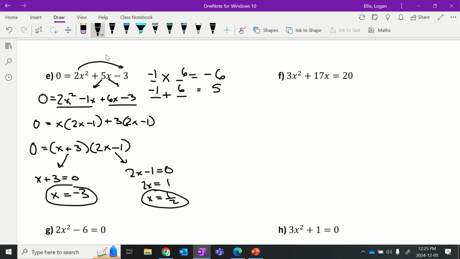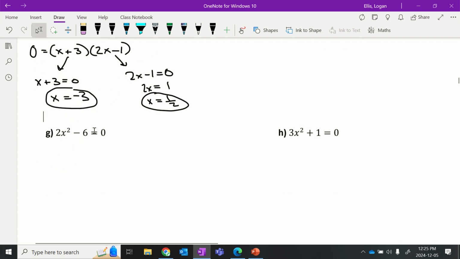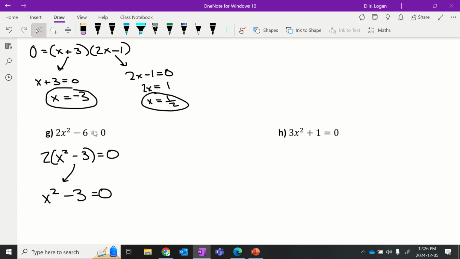All right, let's do one more. I'm not sure which is going to be a good one to do. Let's try this one here. Again, I actually see a nice number that we can common factor. X squared minus 3 equals 0. But this can't really be factored anymore. It's not a difference of squares. It's kind of gross, actually, when you look at this one. So instead, we're just going to write it like this. X squared minus 3 is equal to 0, just like what we would have done if that was all finished factoring. You'd get x squared is equal to 3.